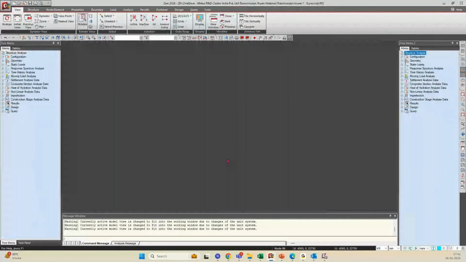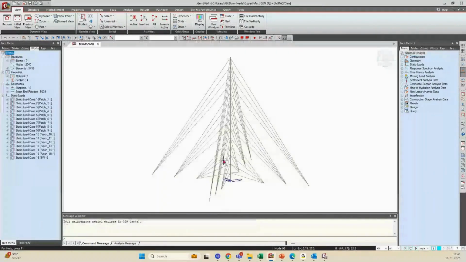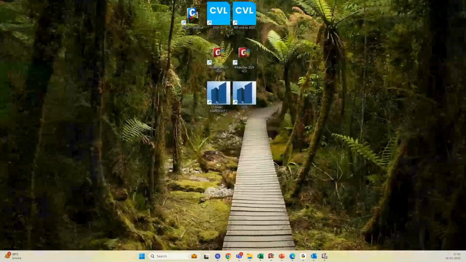So in towers we can deal with different types of towers. We can also model some guide mast towers as well as some vertical towers. Okay, so this is a brief from my side, and if you have any questions you can just type in the chat box. I will answer one by one.